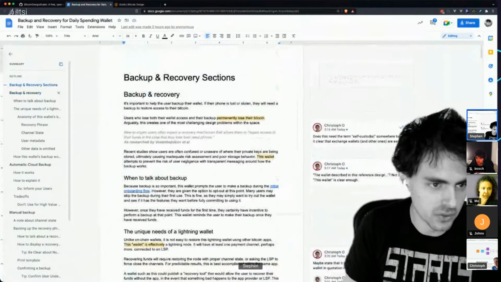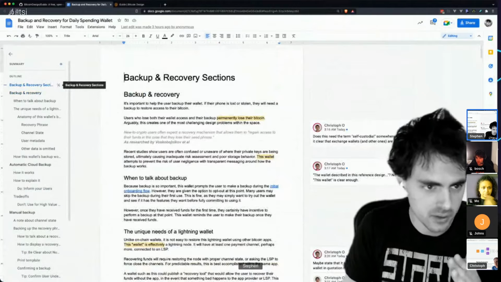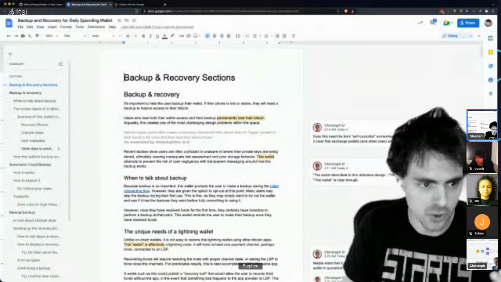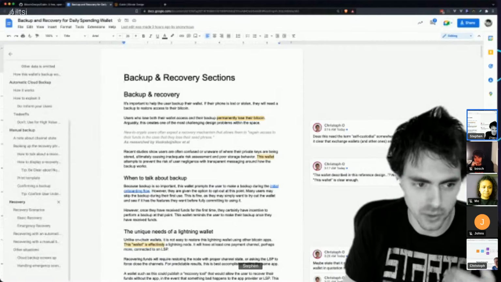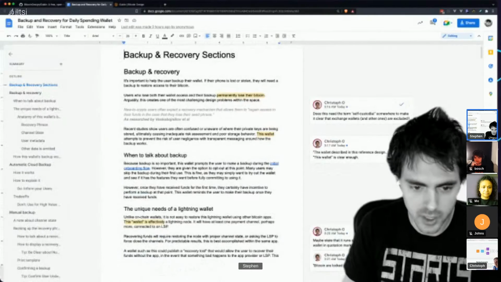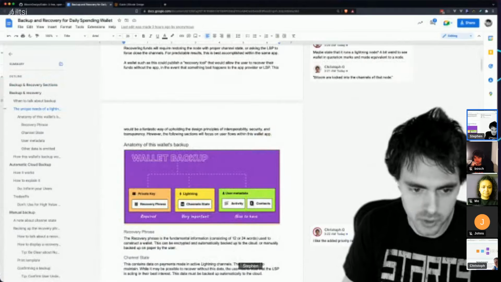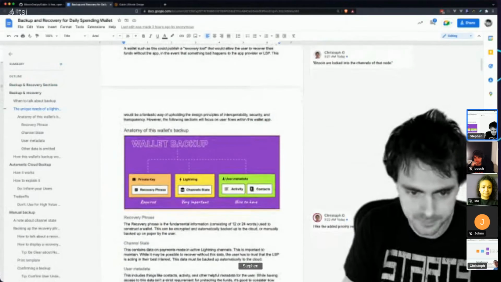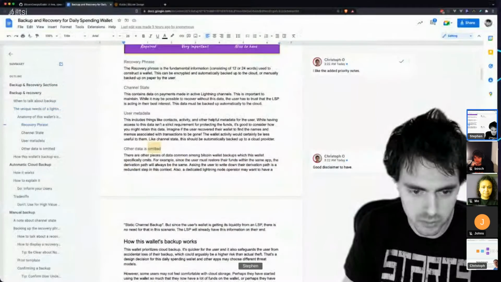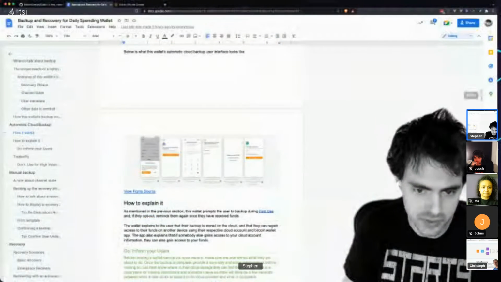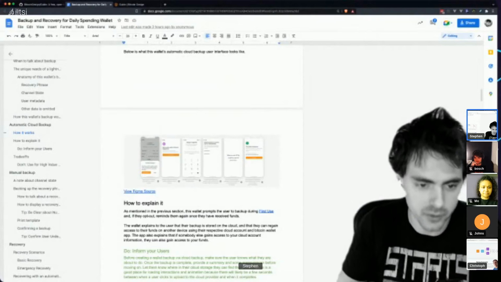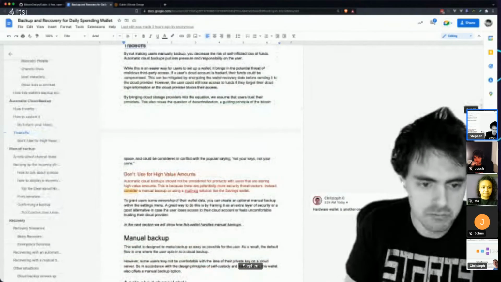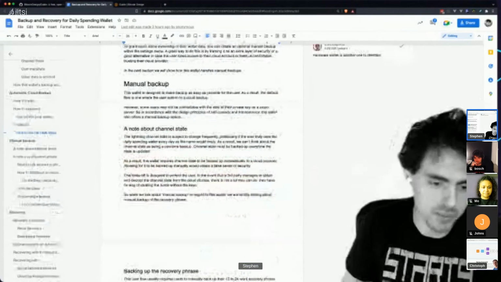You'll see it follows the same structure. Backup and recovery is the intro page. You've got the auto cloud backup page, the manual backup, and then the recovery page. I've tried to include the new illustrations where relevant, and also screenshots of which UI flows would go there, with links to where you would find those in Figma. So that's pretty much where the page is at right now.